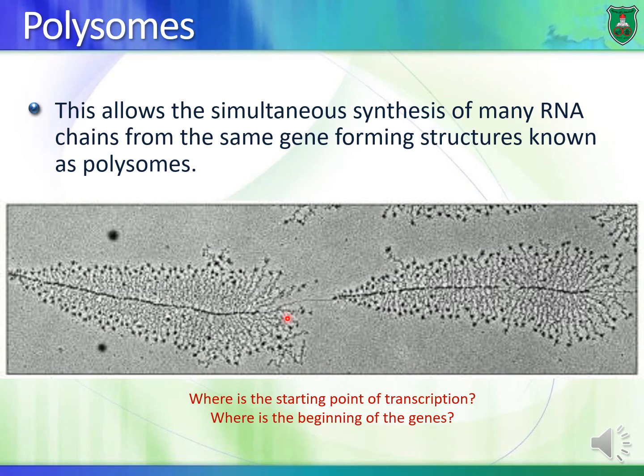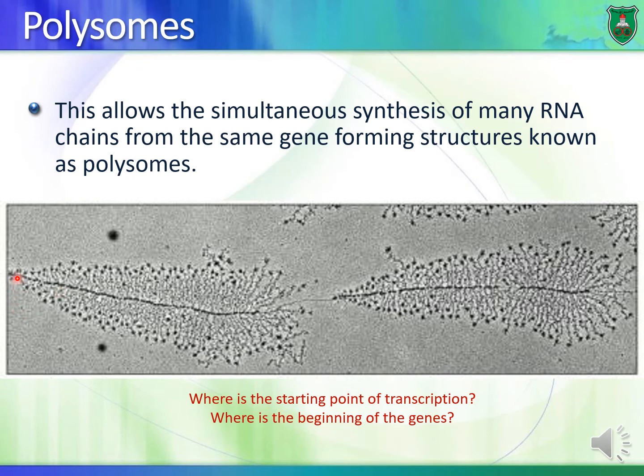here's a look at an actual gene that is going through transcription, two genes actually. And note that you have the RNA molecules extending outward. Okay, what you see here, this is the DNA. This thread right here is actually DNA. So the question is, where is the starting point of transcription? Where is the beginning of the gene? And it's right here at this point.